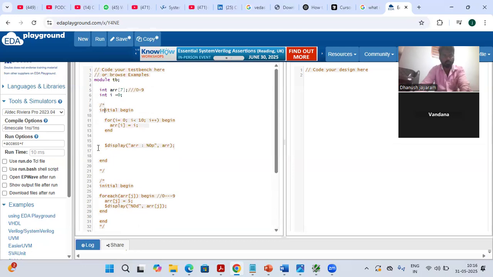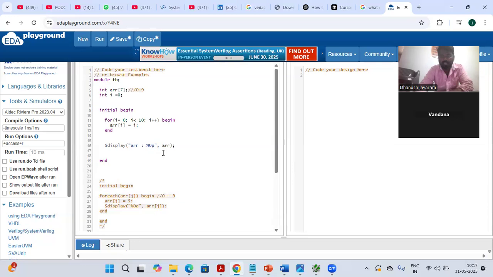Already. Here, what will it display? In this for loop, in this array we are displaying here.